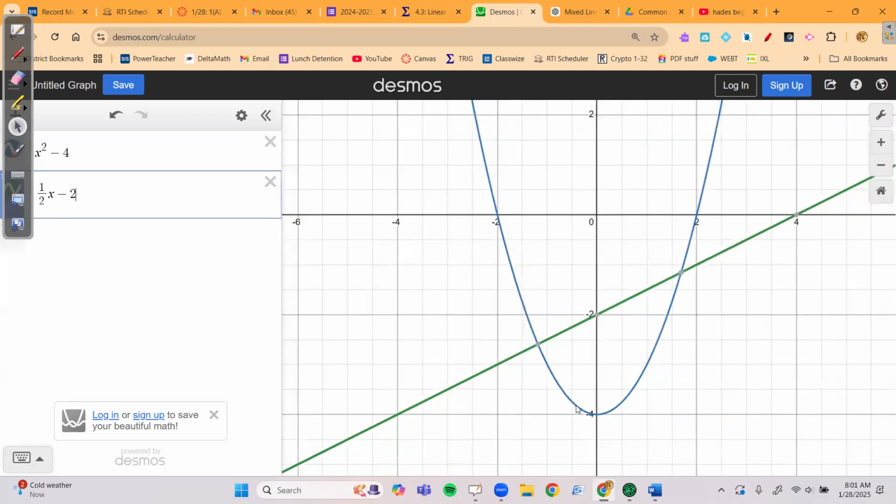So we're going to be searching through those 3 different types of systems: one with a circle and a line, one with a hyperbola and a line, and one with a parabola and a line. Our job will be to find, using algebra, not graphing, the solutions. We can use Desmos as our backup plan, which is fun, but it won't be our primary mode of attack. Our primary mode of attack is to do a lot of algebra, a lot of basic skills stuff, and then find the solution points that way.